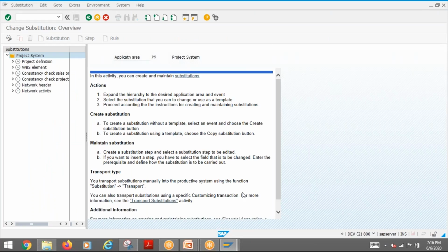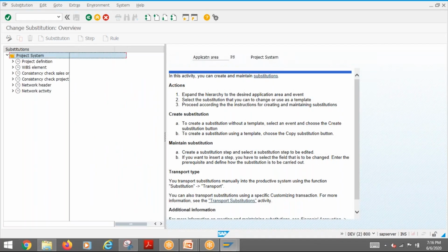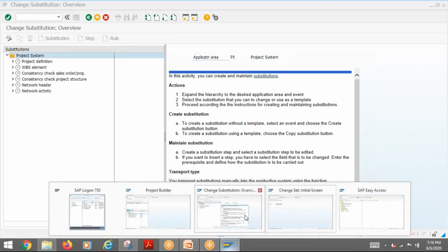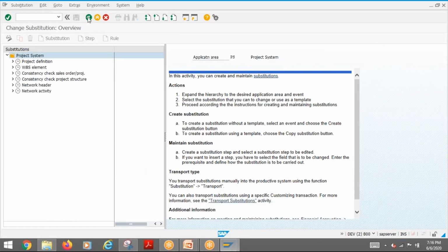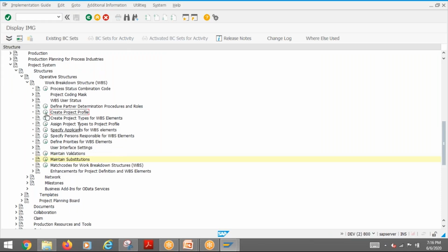So here the substitution also works in a similar way. For example, let us see what substitution we maintain from this profile. Create project profile.